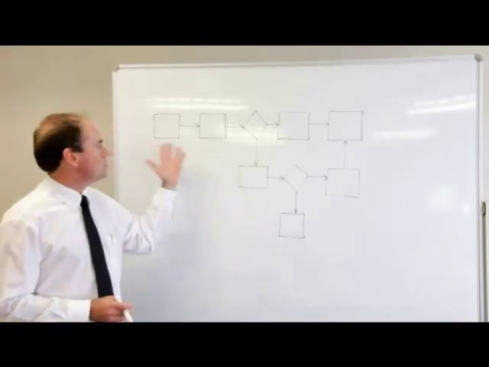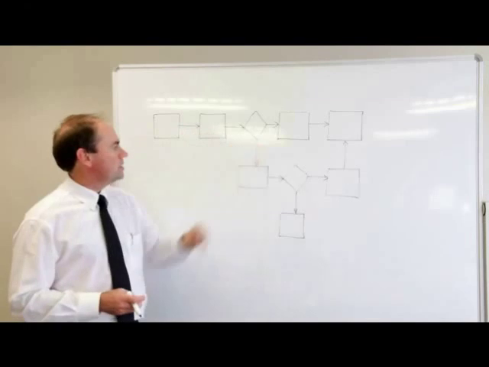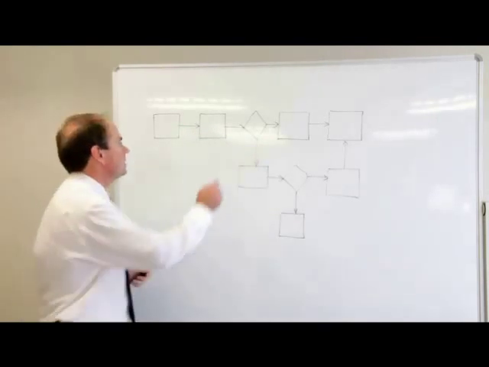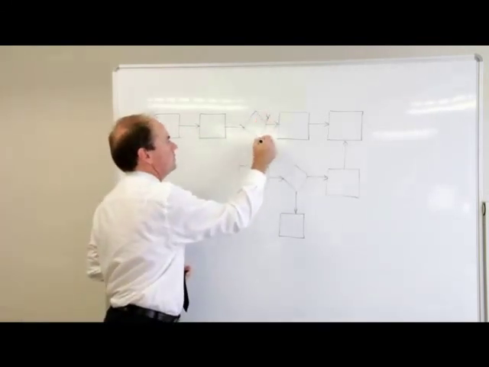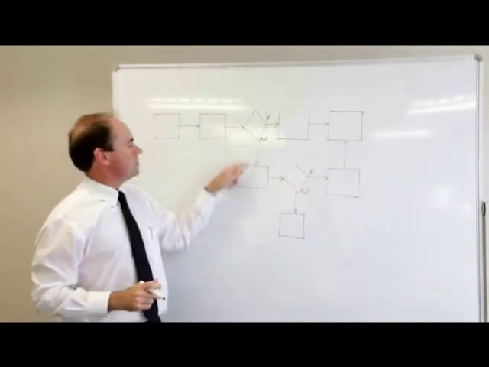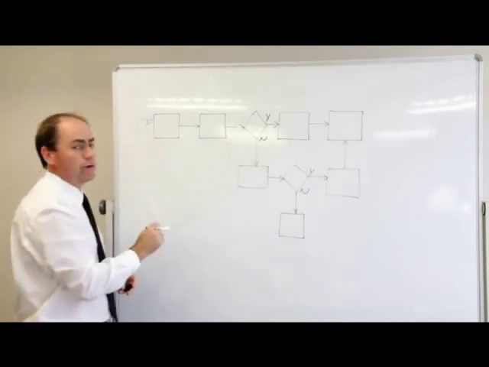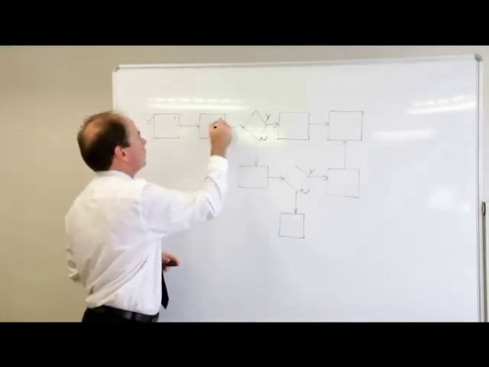Here's an example of a business process. One of the first things to realize is that it is a combination of pathways through the process. These are simple yes, no binary decisions. And depending on which way the work flows through those decisions, there are three ways through the process. So here's the work arriving, and it can follow one of three paths.